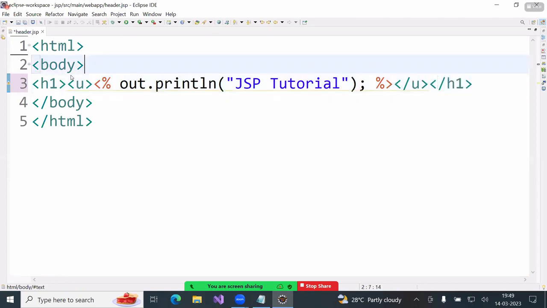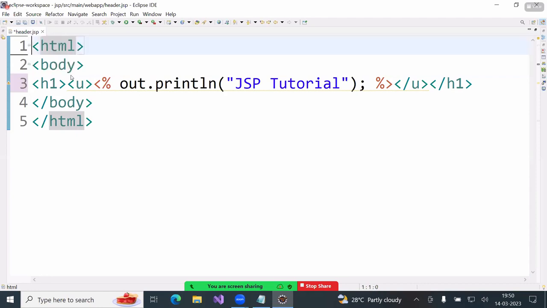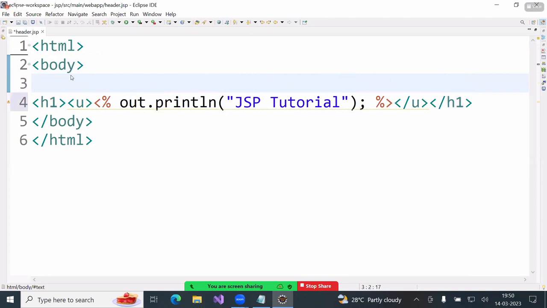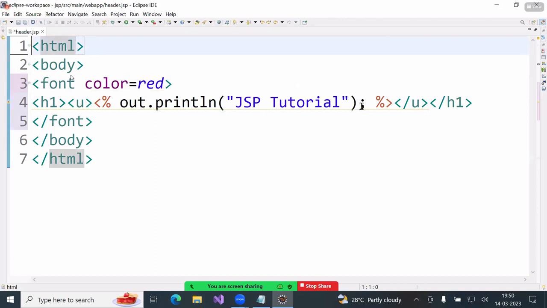But we are going to include this, and there also HTML body tags will be there. If you write body tags here, no use; that file's body will be displayed. That is the reason, leave out HTML body. If you want to add colors, you can use other tags. Font tag, you can write font color equal to red, something. This is displayed. This is header.jsp. Only this, that's it.